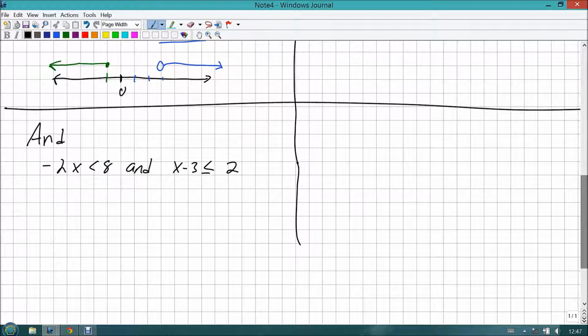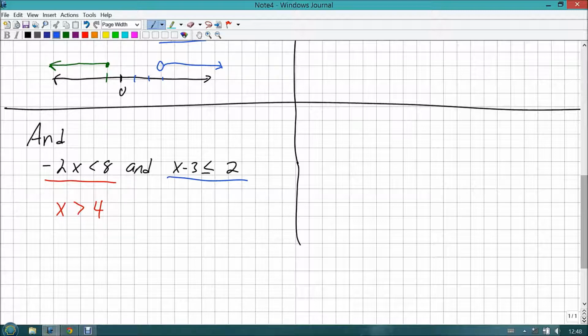So let's go ahead and go over these really fast. To do this, we're going to have to solve for the red side and for the blue side. And for the red side, I have -2x is less than 8. To solve for x, I would have to multiply both sides by -1/2. Which means that I would have x and then 4. But when you multiply or divide by a negative number, the sign has to flip. So instead of it going towards the right, it now goes towards the left. So x must be greater than 4.